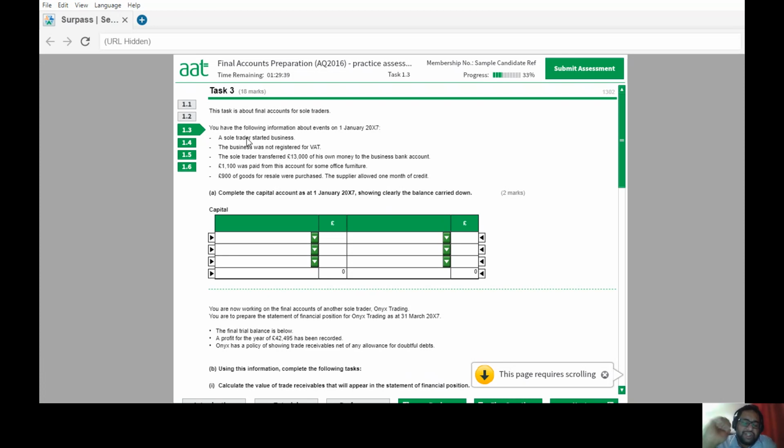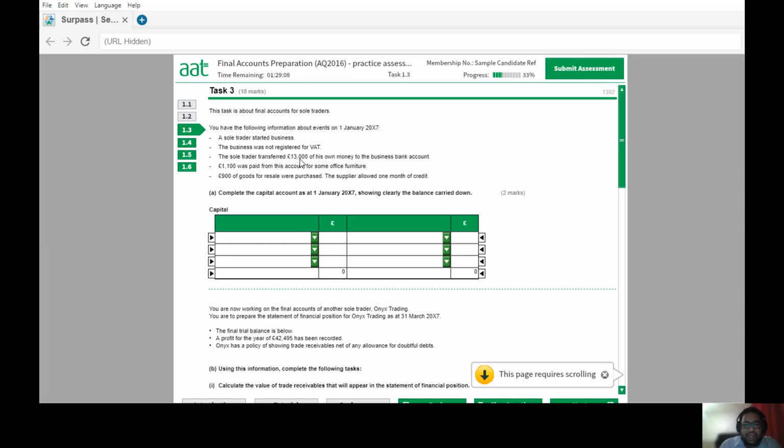Again, there is so much information there. Do you think you need all of that information to fill out the particular account they have given you here, which is just the capital account? When it comes to the capital account, all you need is only when the owner has invested money in the business. Nothing else you need to go in there. They didn't ask you for the bank account. They didn't ask you for the furniture account. They didn't even ask you for your goods for resale account, that means your purchases account. So therefore, the only account to be accounted for is the capital account.